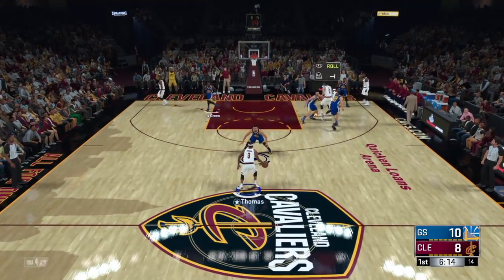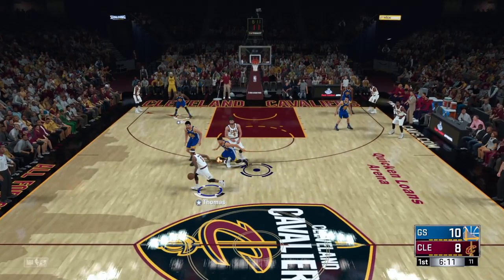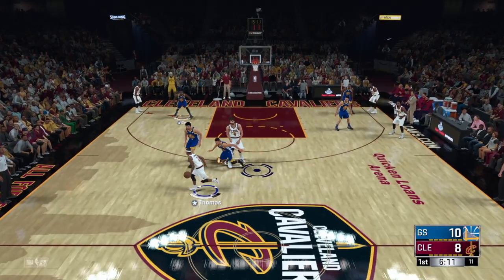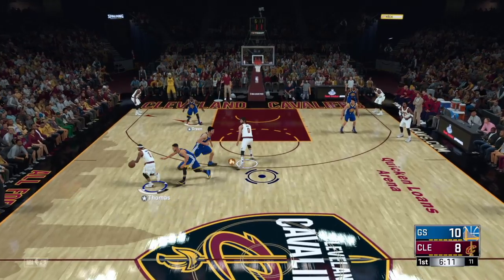User Isaiah Thomas runs a 5-out pick and roll with Kevin Love, switch side screen. Other user has already switched to Draymond Green to play the overload. Computer AI hedge has screwed up here. So you can see Zaza has screwed up the hedge as the AI hedge defender.